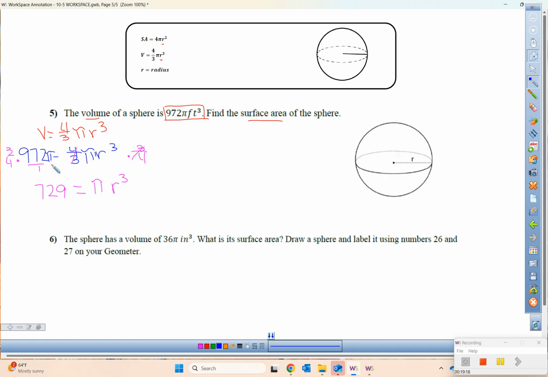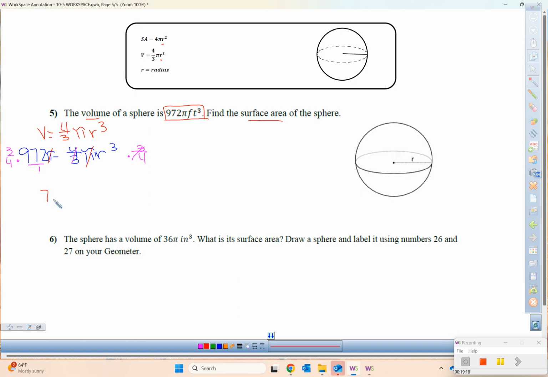Okay? So before we get down to this, we also could have divided by what? Pi, to get the pi's to cancel out. I apologize. So if we would have divided by pi on both sides, the pi's would have canceled out. Does that make sense? Are we still on the same page without me going through all? Okay, good. So back to my number.